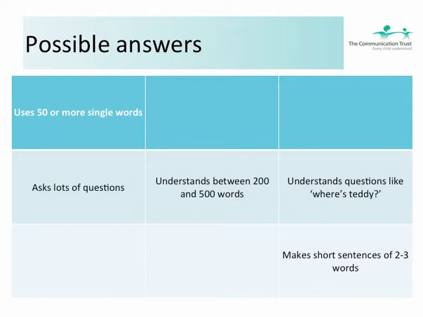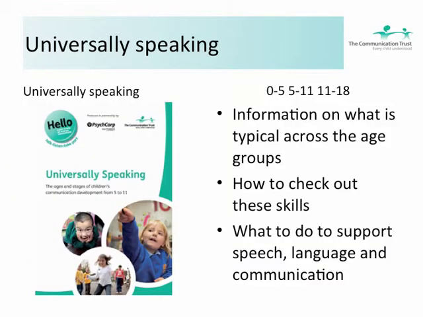I think I didn't say it was slide 19. Okay, so this is slide 20, and it should have a picture of one of our resources, which is called University Speaking, on it. These are a series of booklets that we developed as part of the National Year of Communication, which was in 2011. They're all free to download from our website, and I think there's a link at the end. They're organised into 3 separate age groups: 0 to 5, 5 to 11, and 11 to 18. Again, reinforcing that language development doesn't stop at 11.